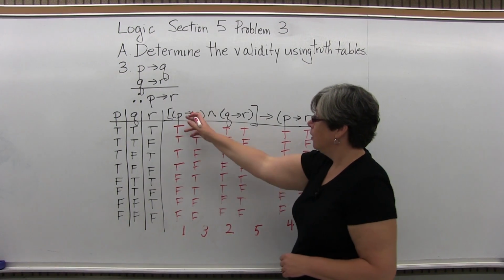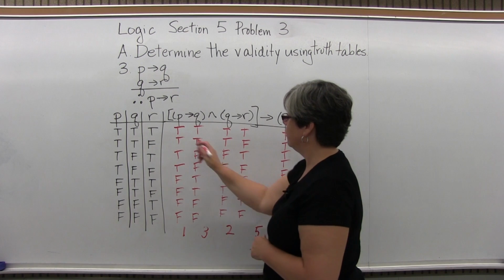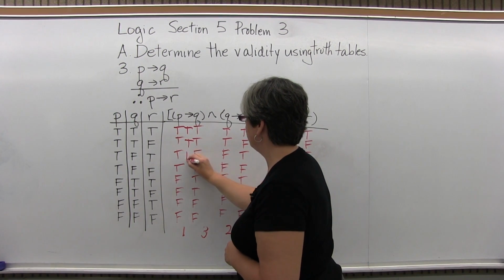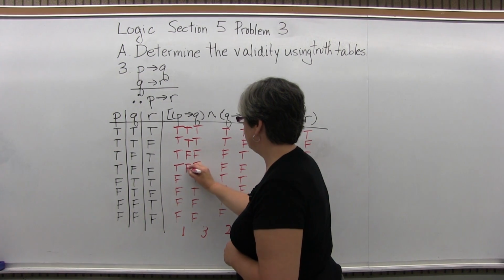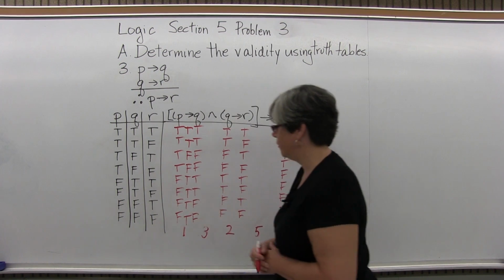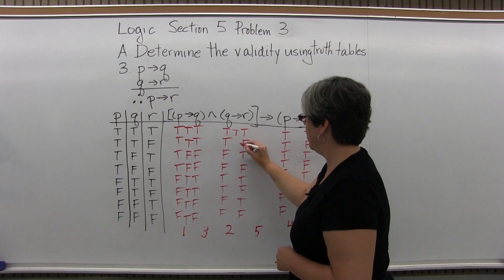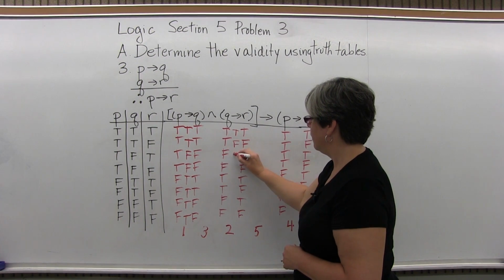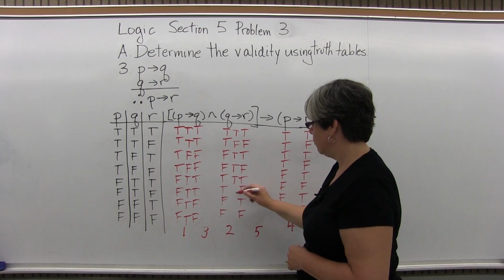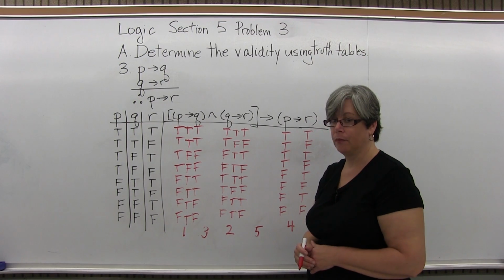Let's go. So P implies Q. We know that it's true unless true implies false. So true, true is true, true, true, true, true, false, false, true, false, false. And all of these will be true because they start with a false. Same thing here. True implies true, true, true implies false, false, false implies true, true, true, true implies true, true, true implies false is our other false, and then true and true.